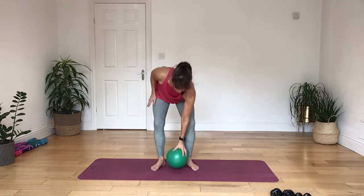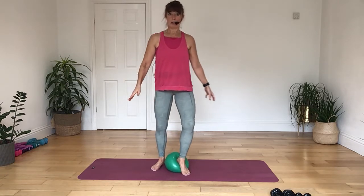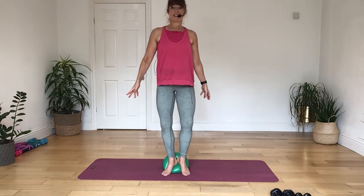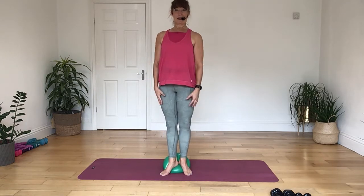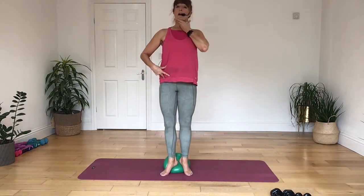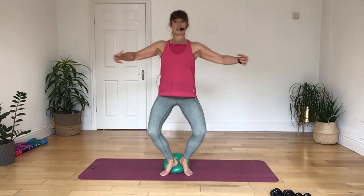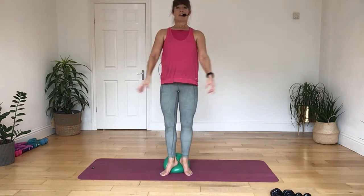Now we're going to put the heels on top of the ball, if you can. If you don't fancy it, then just put your feet on the floor. Alright, so heels lift, we're standing up tall, we're going to bend the knees, and up. So spread out the toes, we want to be more comfortable. And when you come down, obviously you're going to lean forward or back. Take the body through the middle, just open it, and lift.